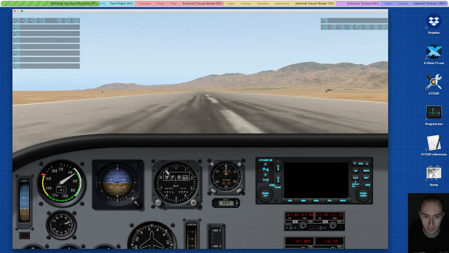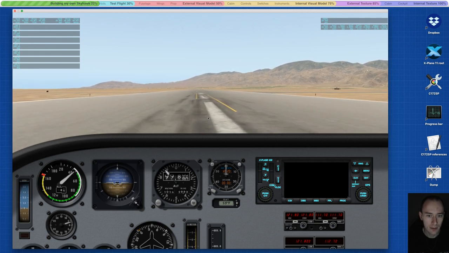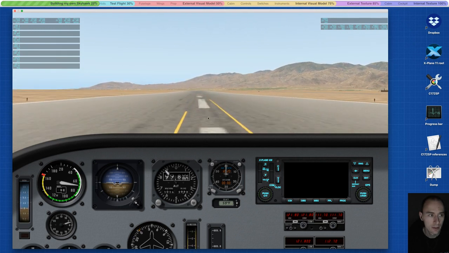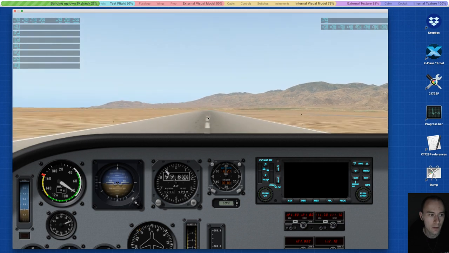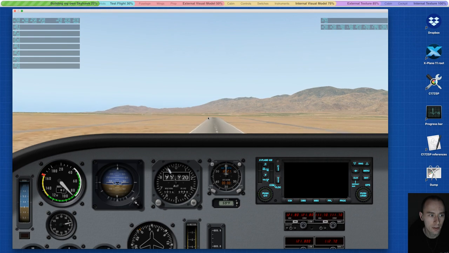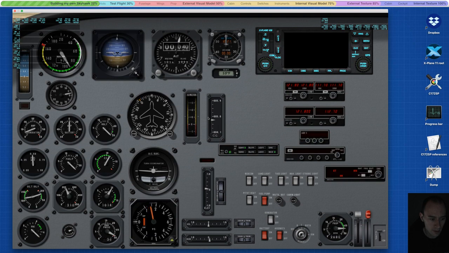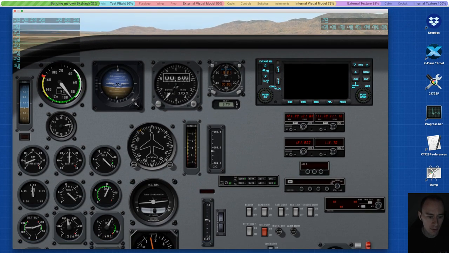And that feels like a touchdown. Alright, flaps up. Looks good. And full power. Again, there's that left turning tendency, so a bit of right rudder. 25 RPM. 11 gallons per hour, oil pressure and so on. So how are we doing? Oil pressure is quite high. Oil temperature is gaining. Fuel flow, it's currently in the green arc. I think that with full power, I remember that the fuel flow gauge should actually be outside of the green arc, although that never made sense to me. I mean, here's the fuel flow.